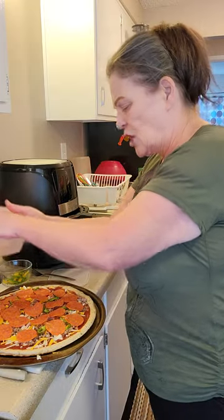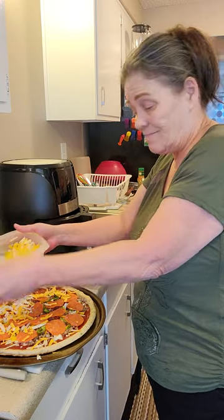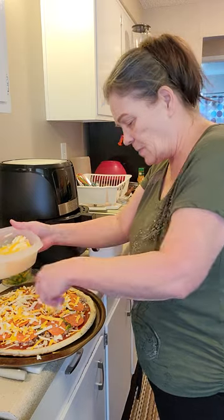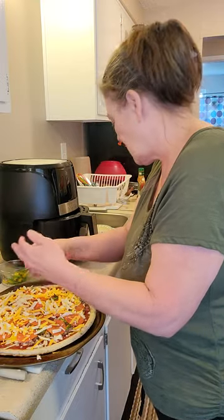Go in with a little more cheese. It's gonna be a good pizza. I wish you could join me in eating this pizza. My husband will enjoy it though. I shall enjoy it for lunch and he shall enjoy it for dinner.